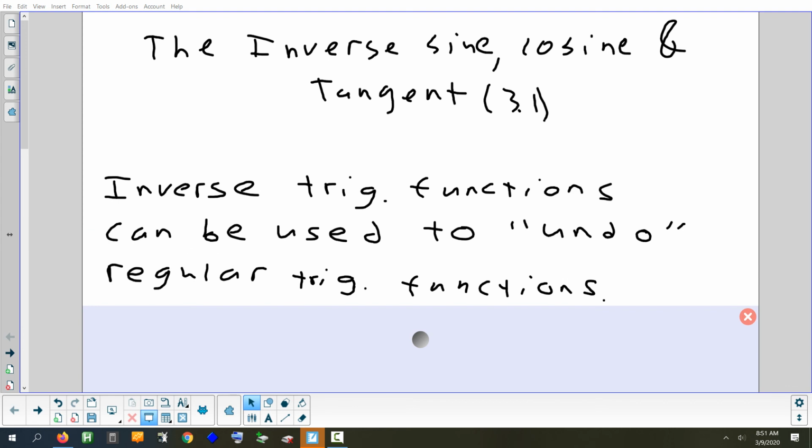Last week we learned how to take an angle, plug it into a trig function, and get an answer. Like a problem like this. So that could have been a problem you would have seen on the test. I gave you an angle, 45 degrees, gave you a trig function, sine, and now you tell me what the sine of 45 degrees is.